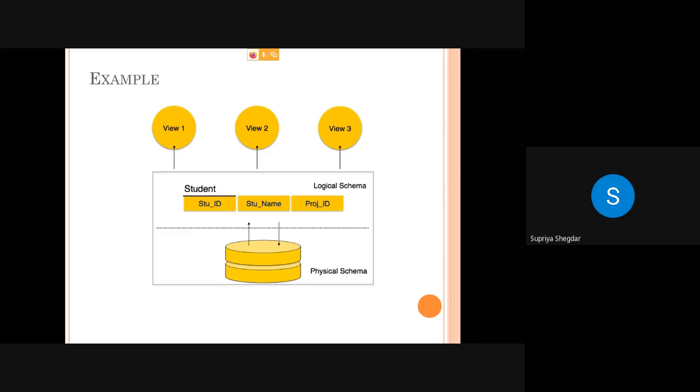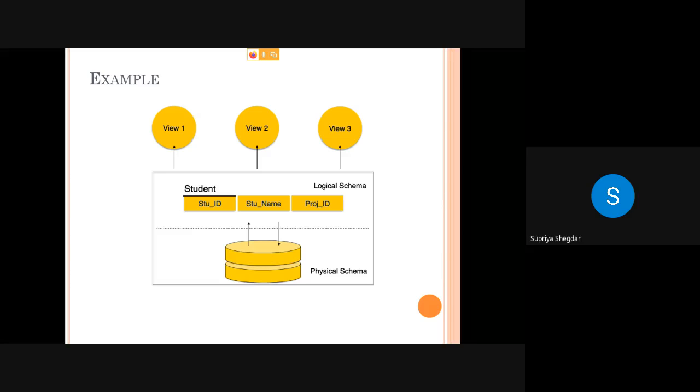These details are hidden from the user, such as which block the student ID is stored in or what the address of that block is. So at the physical level, the storage structure is described.